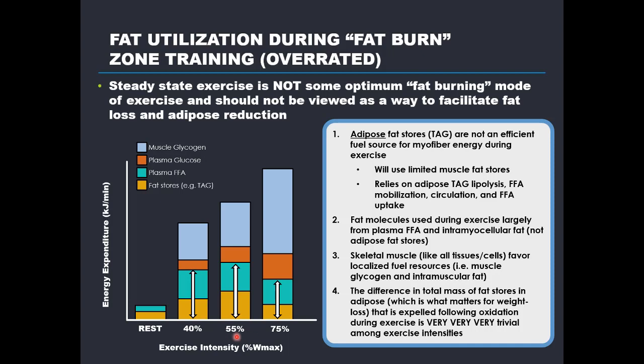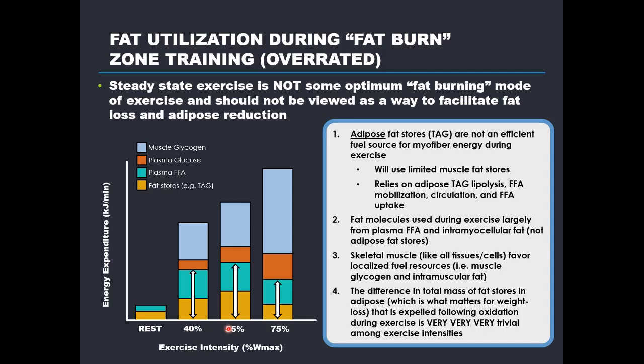Now you see here at 55% intensity, the percentage of the energy expenditure is largely derived from fat, both free fatty acids and also fat stores, triacylglycerols or TAGs. But as I said before, this is only a percentage and not a reflection of the total mass or per gram amount of fat actually being utilized. So because the energy expenditure is slow, the per gram amount of fat utilized is low for the given time frame of exercise. Now let's go back to the question we wanted to answer.